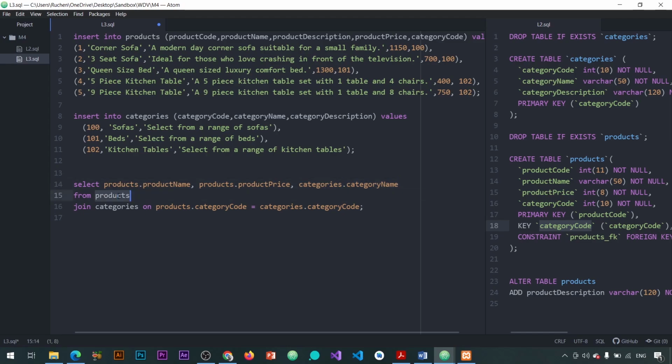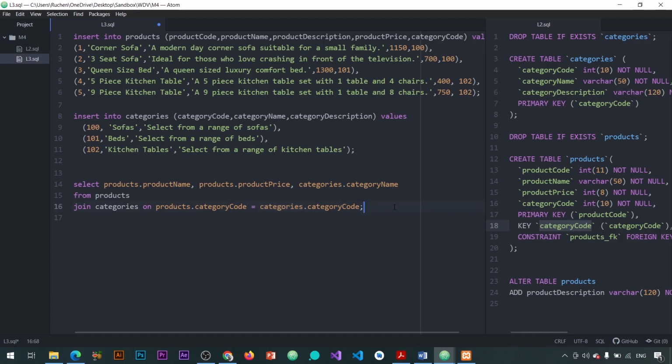Then from the products table, I'm joining the categories and products tables together. There is one key factor these two tables have in common, and that is the category code. The category code from the products table and the category code from the categories table is our joining factor, or our relationship between these two tables. And this is how we can build that relationship.